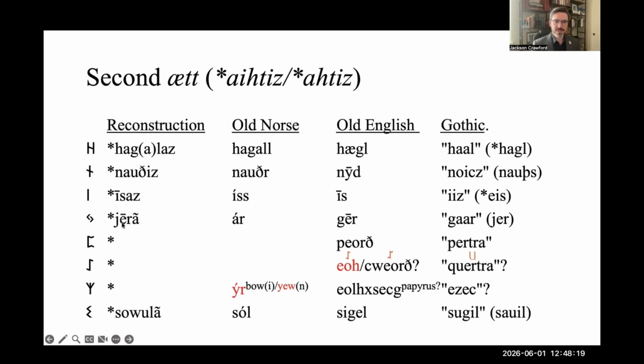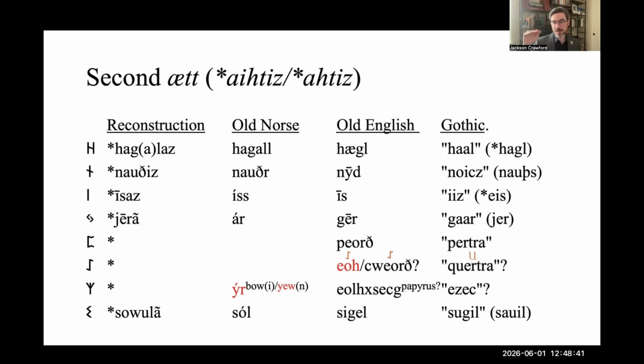Then we have the old Y rune. We could probably reconstruct this as Yera, meaning year. That would give us Old Norse or and Old English year, meaning year. In Gothic, this would be yer. Alcuin's text makes it look a little funny, hard to say, but no reason, again, if Old Norse and Old English point us toward the same word, no reason to think that that isn't the original word.